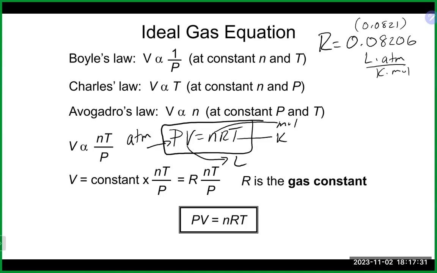You should always think of R as a number that you have available to you. It is very common that they will not just give it to you in the problem. Very commonly, they won't mention anything about R or the gas constant. It's just assumed that you know that you have that available to you. So you want to keep that in the back of your mind.